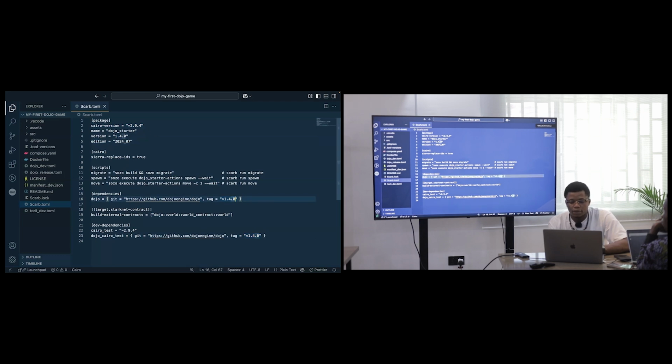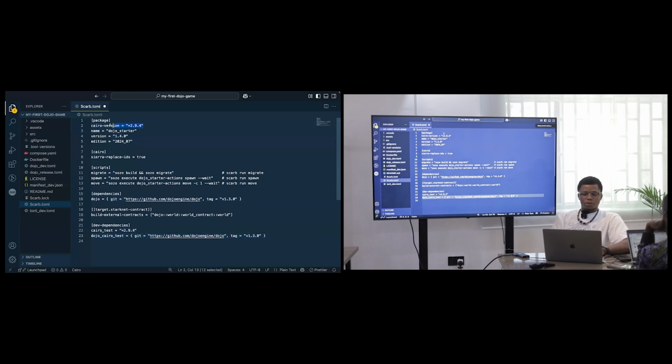And secondly, if you want to use a specific version of Dojo engine, you must ensure that it is supported by the version of Cairo you have installed. Like Dojo 1.3, I think, doesn't support Cairo 2.9.4. In this case you're using 1.4. Let's say you want to downgrade to 1.3.